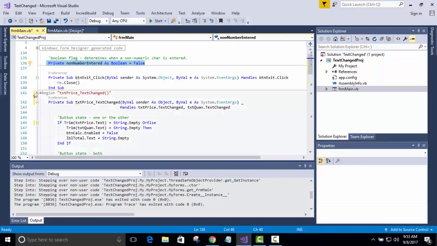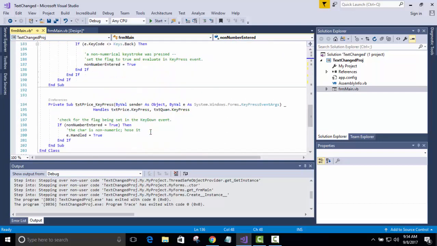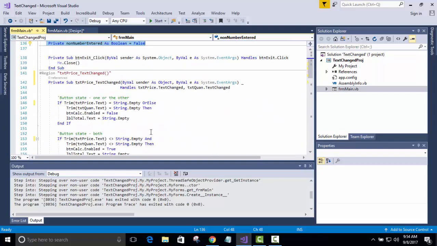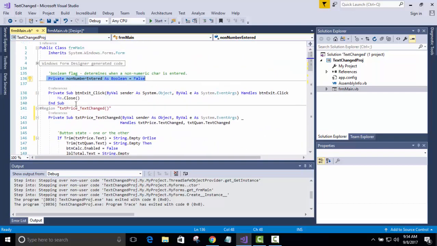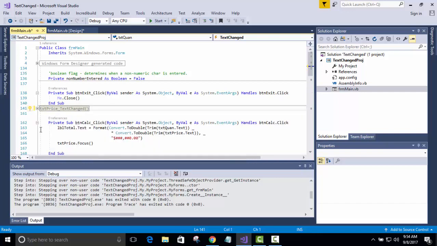Now, I want to introduce you to something else. There's quite a lot of code in most applications. This is not very much compared to what you will see. But you can sort of tidy this up using a region. And you just simply type in pound region and then whatever it is you're going to encapsulate in this. And all this does is enable you to collapse everything. You wind up with that.